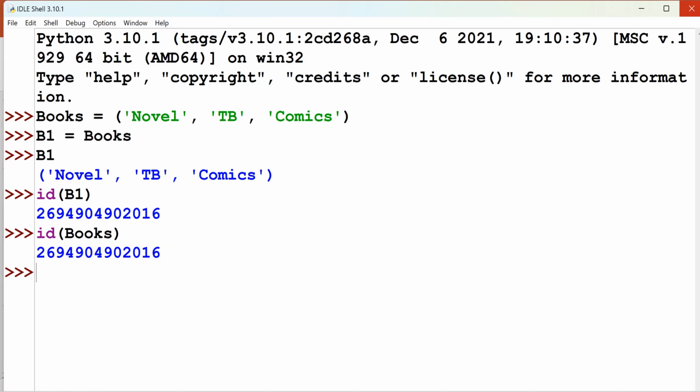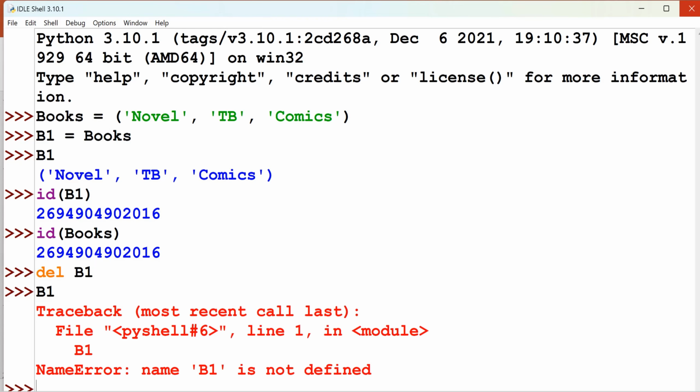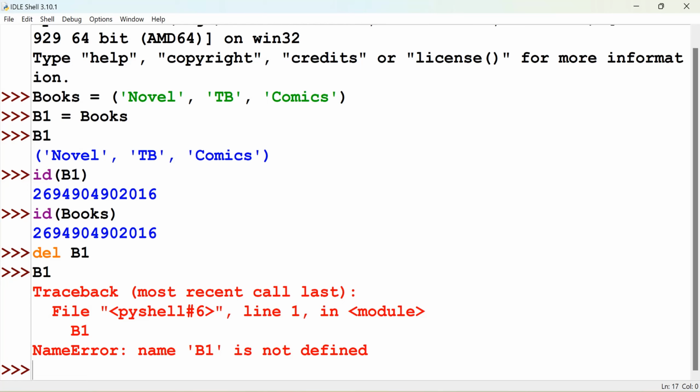Both are the same. If we don't need any one of these, we can also delete it. To delete, we use del, space, the name of the tuple. So B1 I give, B1 is gone, it will not be there, but books will still be available.